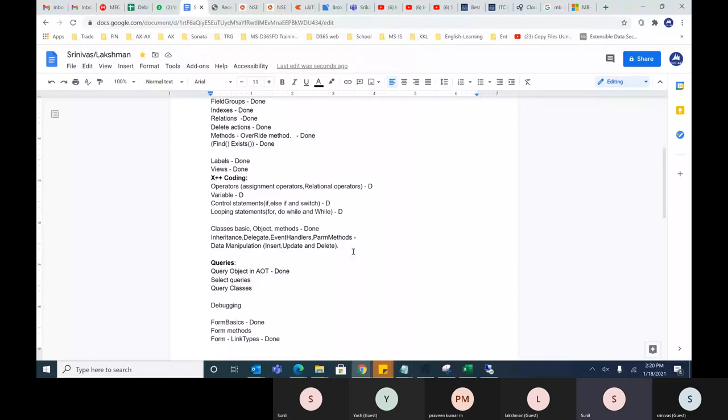We'll wind up for today and connect later, and see how to do insertion and updates. We have seen this concept, right? Inserting a record, updating a record, data manipulation.